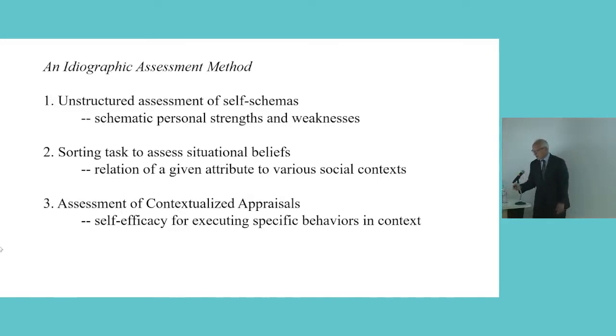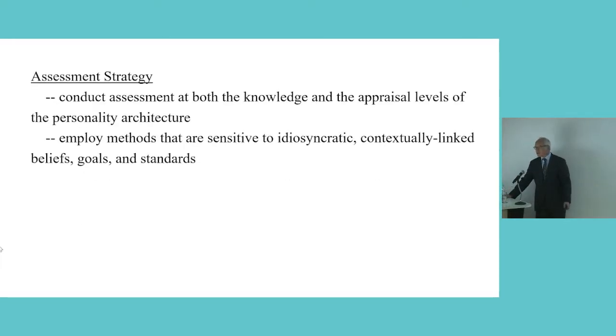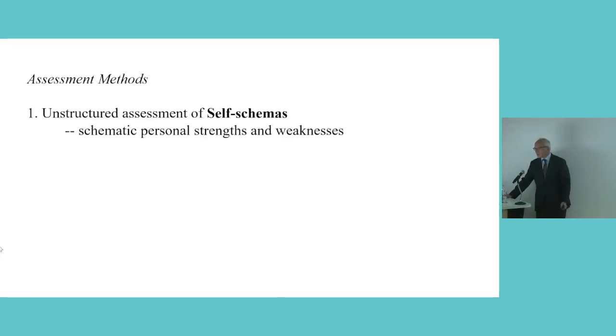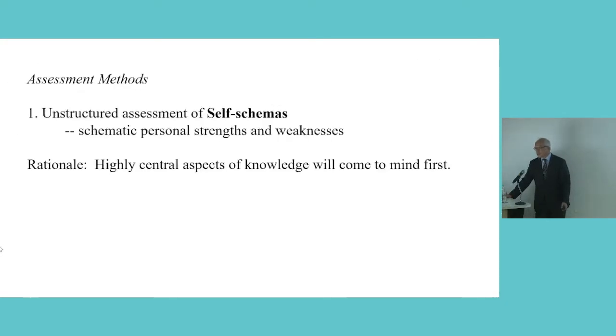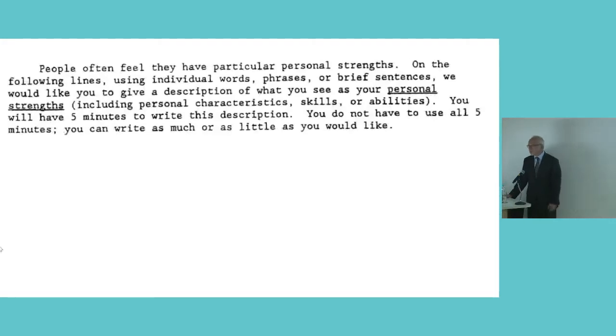So the three steps here are, the first one, using the logic discussed in the previous talk. Well, if people have some schemas, if you ask them to talk about themselves, whatever they say, it's likely to reveal that schematic knowledge. I mean, that's, of course, what one thinks when conducting an interview. And so the methods are straightforward. We begin with that rationale which I just said, and then straightforwardly ask people this question.